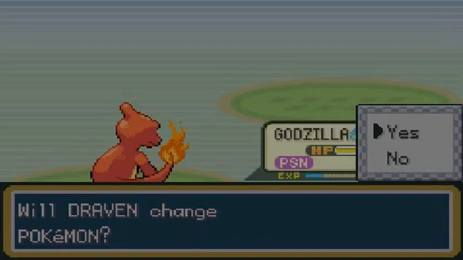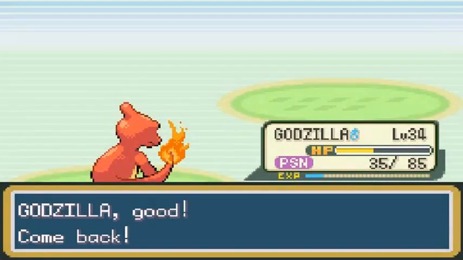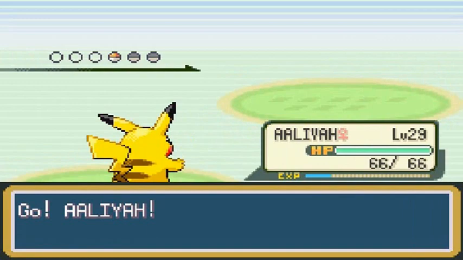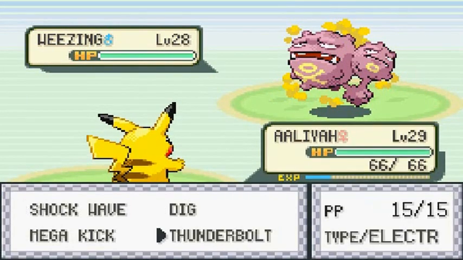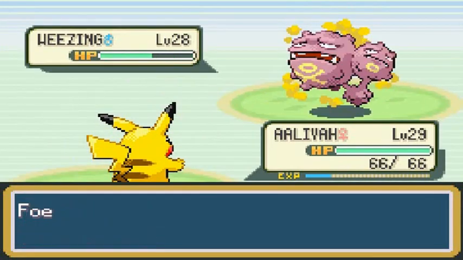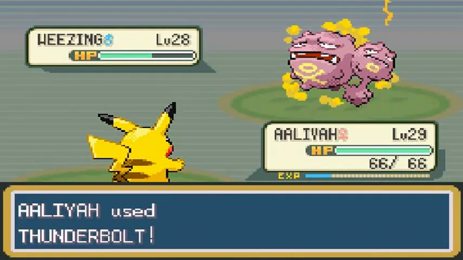Okay, so it's taking out its Weezing. Let's go ahead and go with the Leo right here. Try and get it to level 30 as well. Alrighty. Level 30 right here. Whew, okay. Thunderbolt. Now I could use Dig, but Weezing has this levitate thing, and it will not be affected by it. So, yeah, that's gonna be something right there.